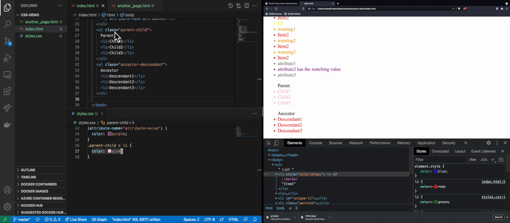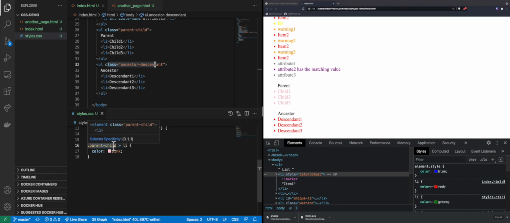Because this didn't match the parent, it picked up the previous style of the normal list items. Ancestor descendant, and let's give it a different color.